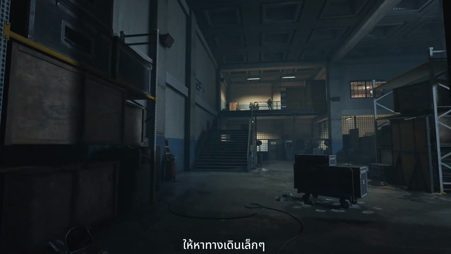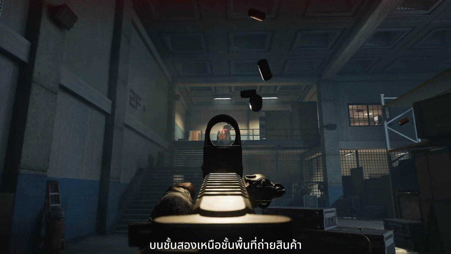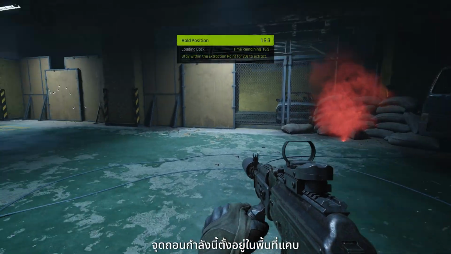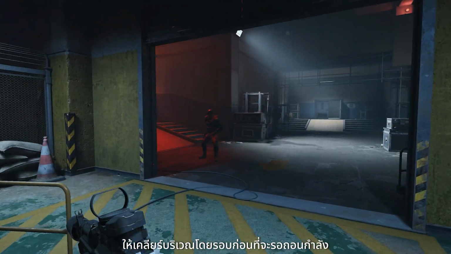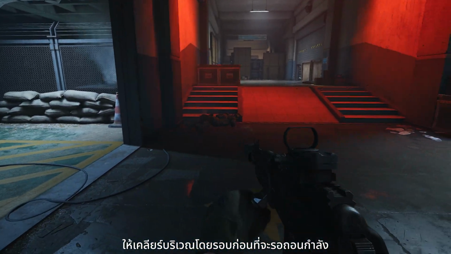Pay special attention to the small passage on the second floor above the unloading bay shelf. The space around this extraction point is narrow, leaving you vulnerable to grenades. Clear your surroundings before waiting for extraction.